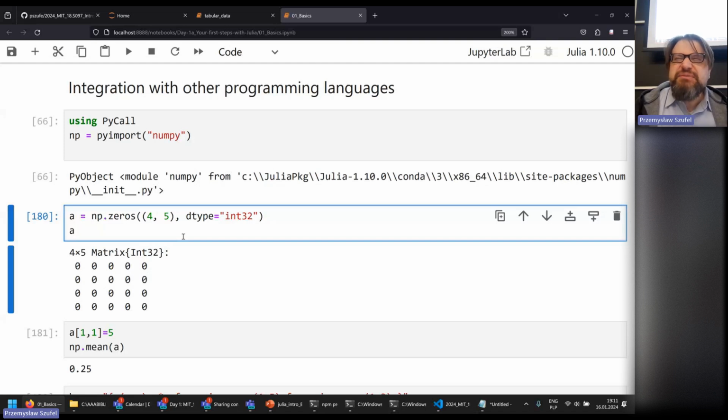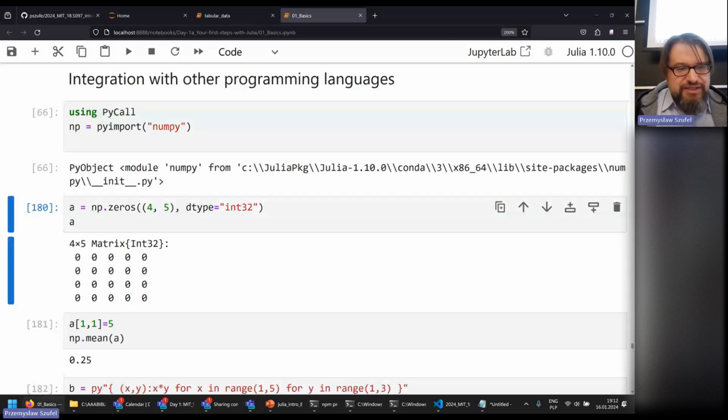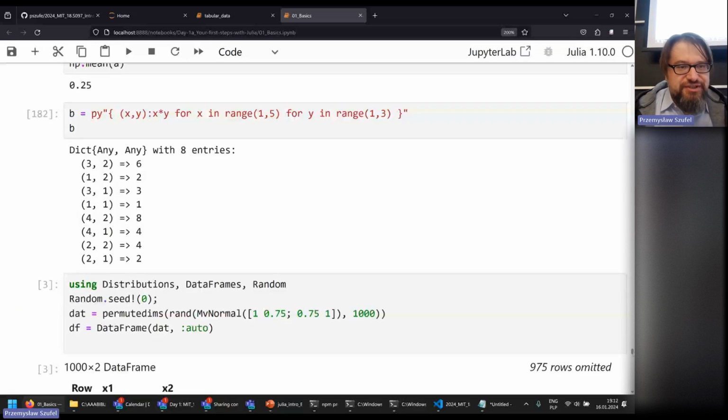Sometimes also some specific algorithms could be only implemented in Python. Usually in Python, they are implemented in C anyway, but some specific algorithms could have nice Python libraries. Then you can just load them into Julia. And so this is very nice when something is missing. And when I'm doing my data analytics, my research projects, I can see that from time to time I'm using this integration.